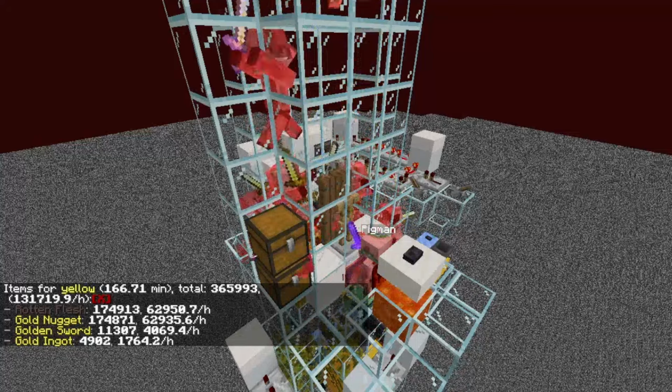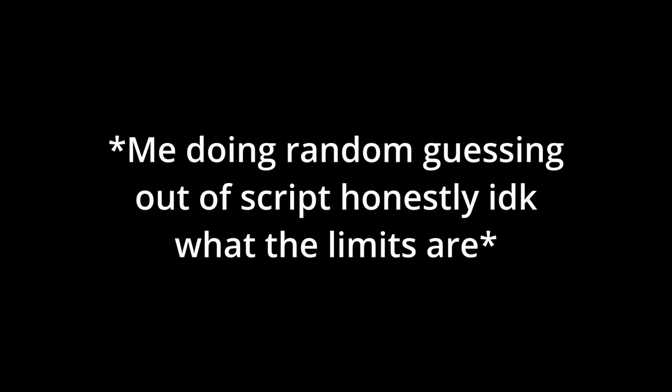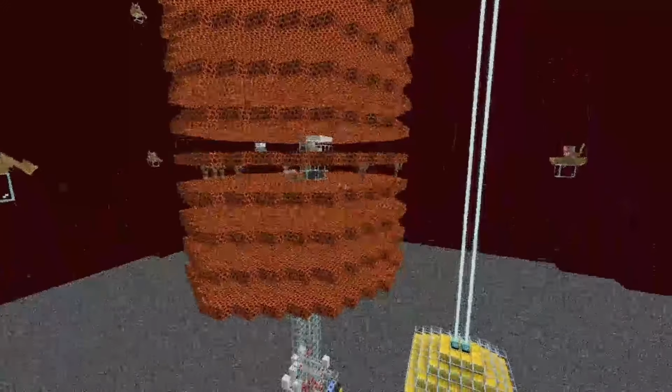And the funny thing is that this is a surface level farm. I could have easily done boat looting. I could have easily made the pigmen run into portals. This could have easily been like 2,500,000. But I'm not that kind of guy. Anyway, some other things to note with the farm is I actually kind of lied earlier.